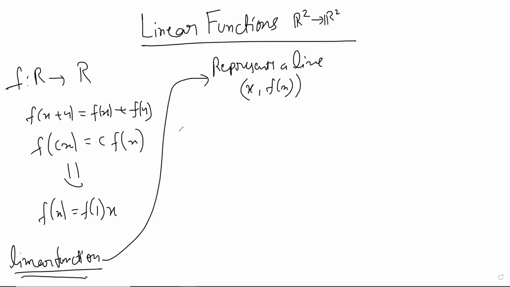But another interesting way to put it is that if you input a line, then the output will also be a line. You can check this. Input any other line, and the output will also be a line. Meaning that if you take inputs from a line, then the outputs will also come on a line. In some sense, these are the only functions that we understand, right? That's why we have derivatives, right? We try to understand complicated functions using the tangent lines.